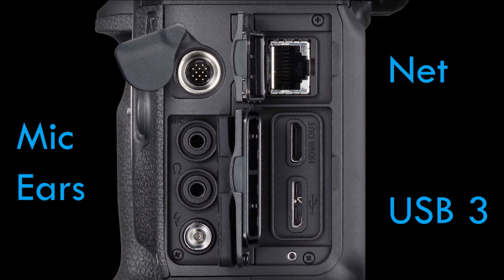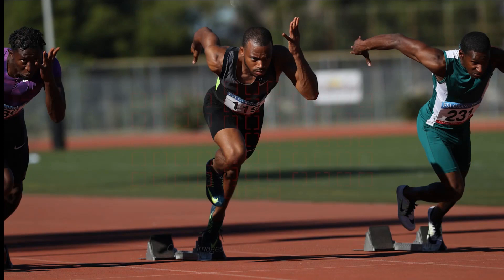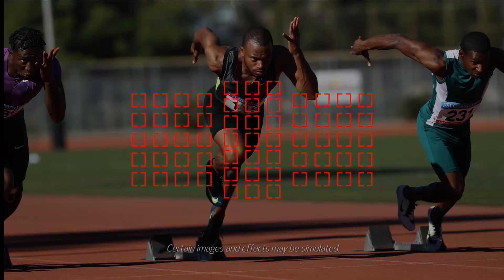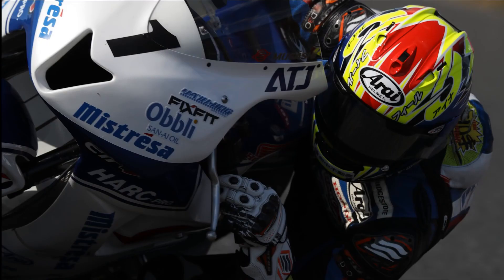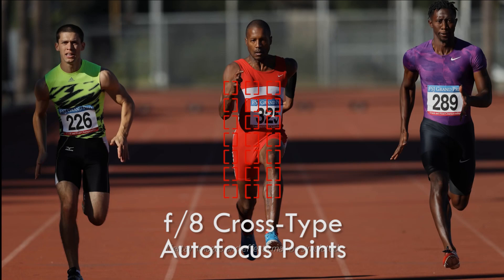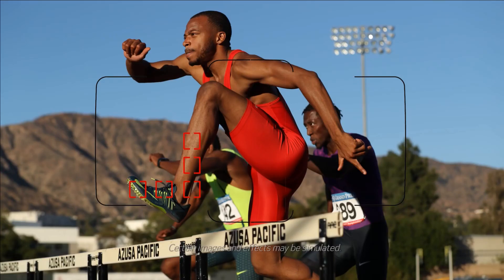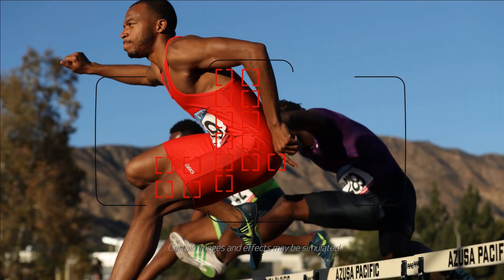There are lots of focusing points that do a pretty good job of spreading throughout the frame, with coverage almost the same as on the D5. 61 full AF points, and it focuses down with the center focusing point all the way to EV minus 3. EV is a system of measuring how bright or dark it is, and EV minus 3 is just really dark. You would have no problem autofocusing in any suburban neighborhood with a few streetlights nearby, and you could also autofocus in moonlight pretty well.